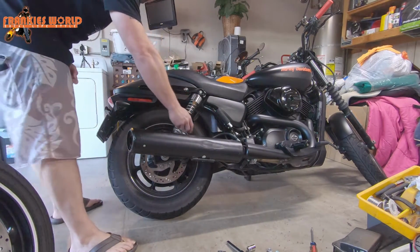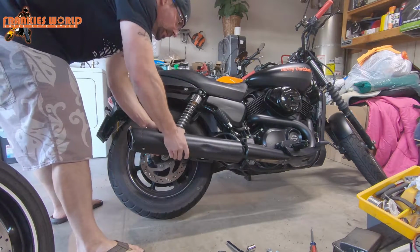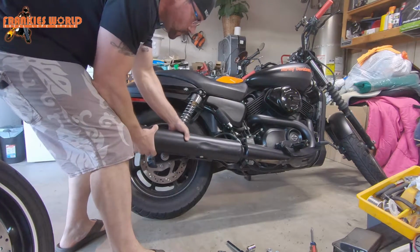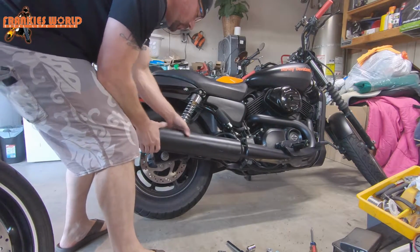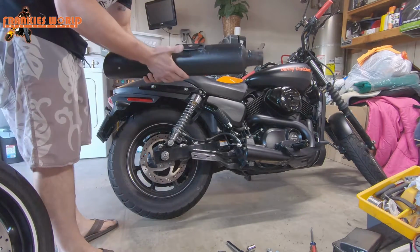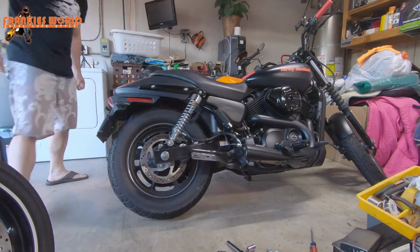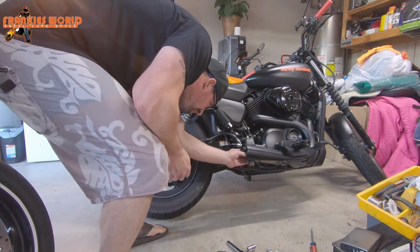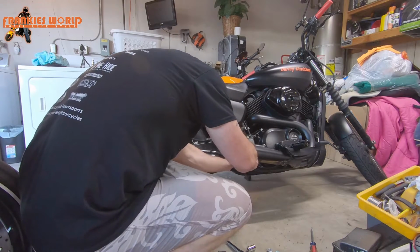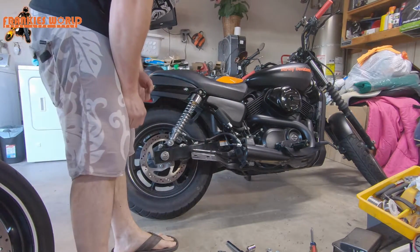Alright, so I went ahead and loosened the two bolts over there, the heat clamp and all this, and I did have to put quite a bit of elbow grease to get this thing loose, but I don't think I'm going to need to use any WD-40. Come on. There we go. There it is. Look at that. Stock exhaust is freaking heavy. That alone should make some difference. So now with that off, I'm going to go ahead and throw on the new one on there.